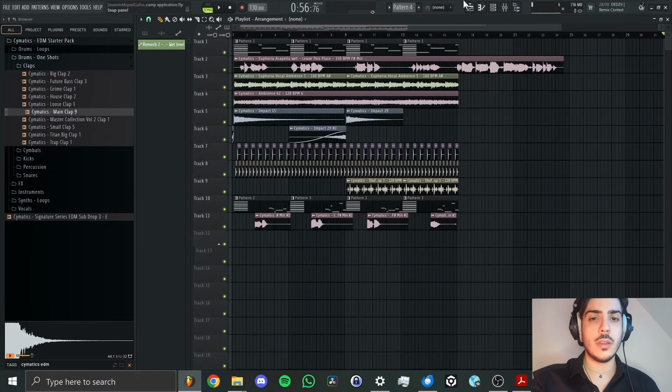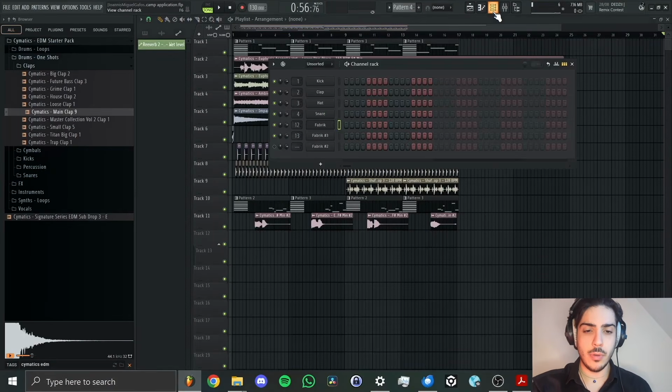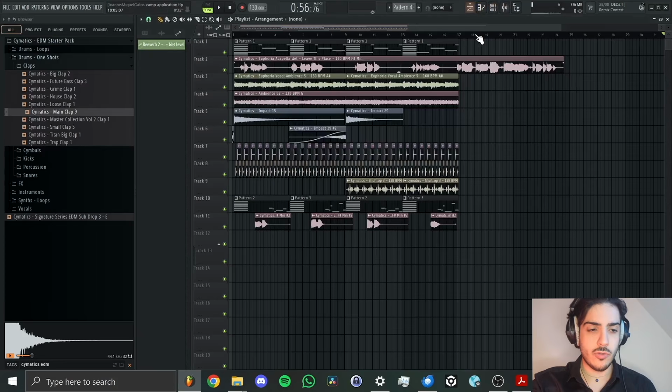All right, now let's get into the drop. For that, we're gonna create a drum loop. So we're gonna have kick, clap, and hat loop playing, as well as the main bass line. And the main bass line we will do later. First, we will create the drum loop for the drop.